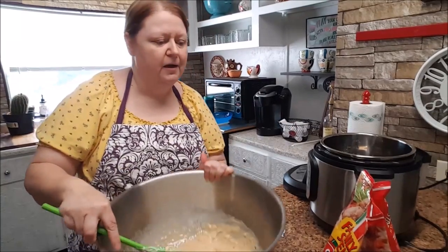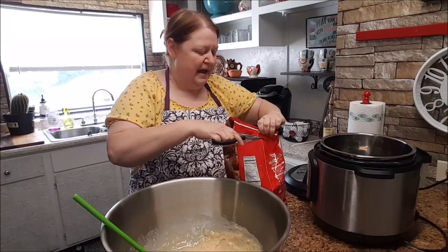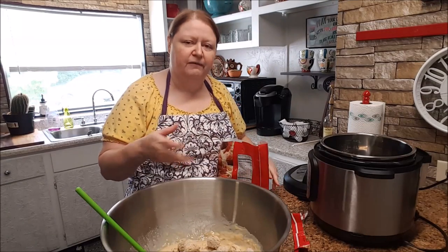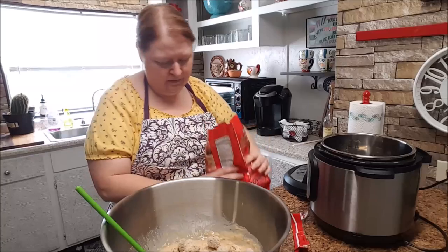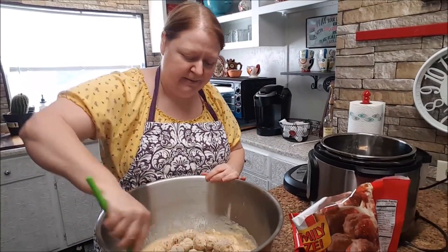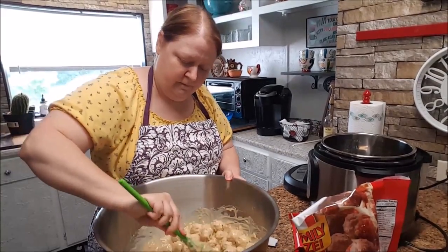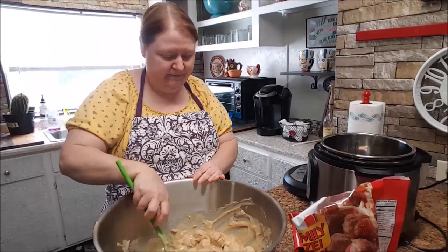Okay, that's mixed pretty well. Next I'm going to put the meatballs into this mixture. Like I said, I'm not going to use the whole bag — I'm just going to eyeball it and leave about a pound worth of meatballs still in the bag. I want to make sure I've got plenty of that soup to go with each meatball; if I use too many I'm afraid it'll make it too dry. If you already have a two pound bag, just throw them all in there and stir and coat every one of those meatballs the best you can. I love this big stainless bowl — it just makes mixing stuff like this a whole lot easier.